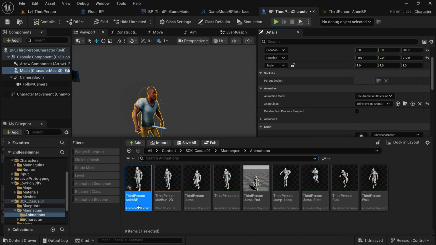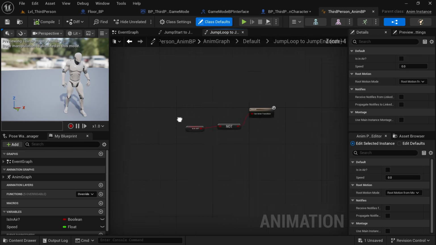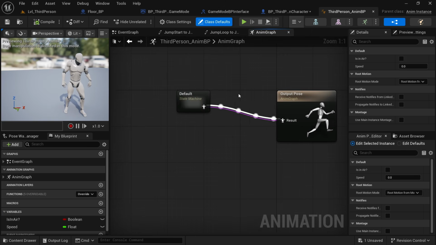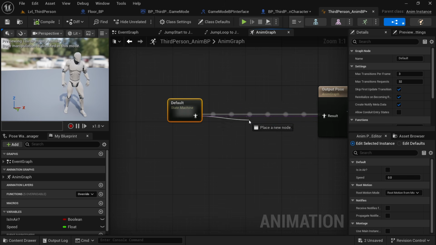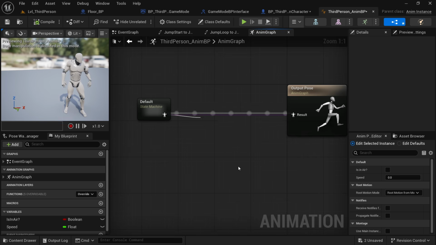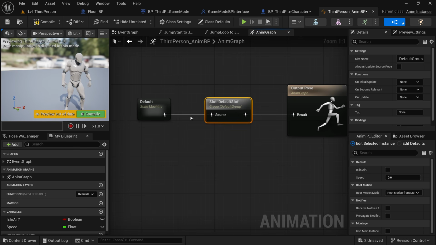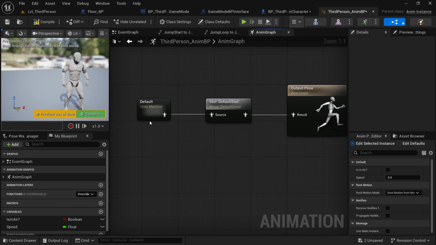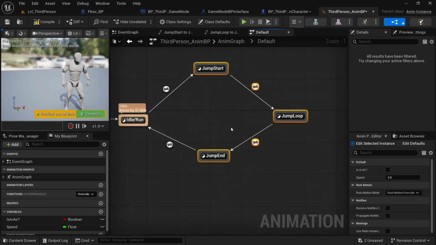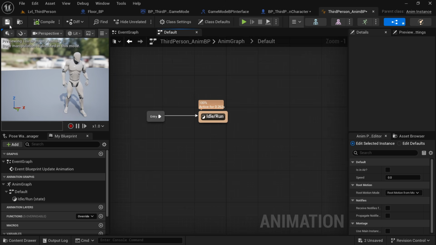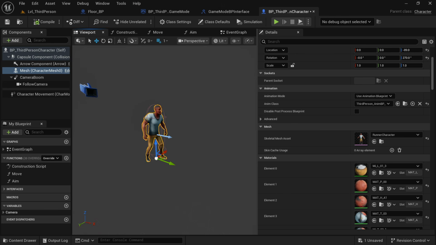Now we need to do some little modification in our animation blueprint. So first of all, in the animation graph, here we are going to add a default slot. So just search for it. There it is. Now what this does is, it allows us to play animation montages along while we use the animation blueprint. Now inside this state machine, we only need this idle run state, so just delete the rest of them because we are going to play them through animation montage in our character blueprint.